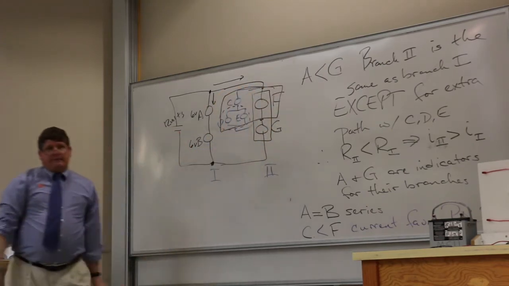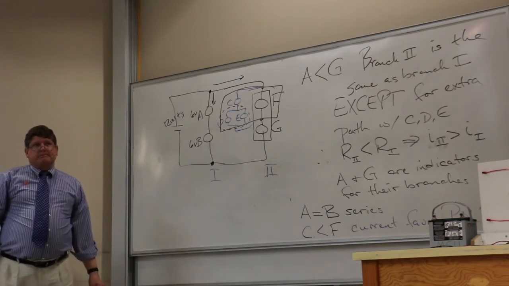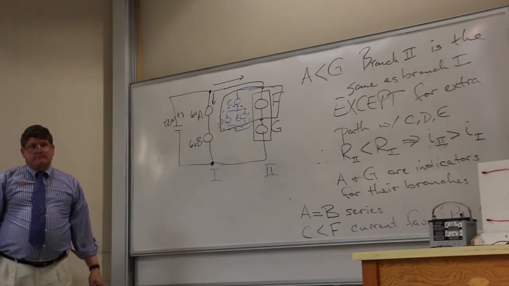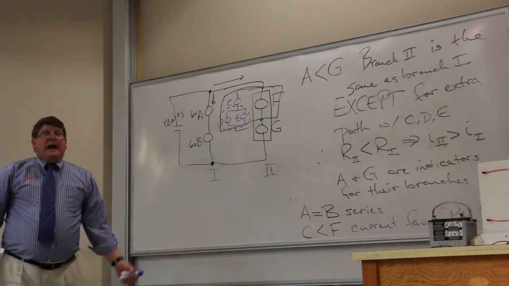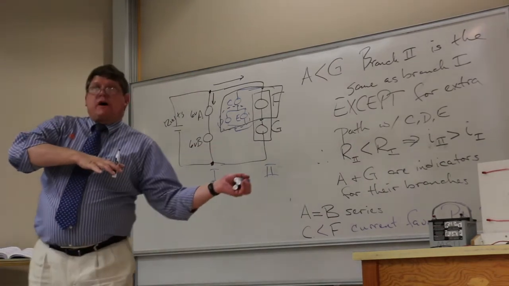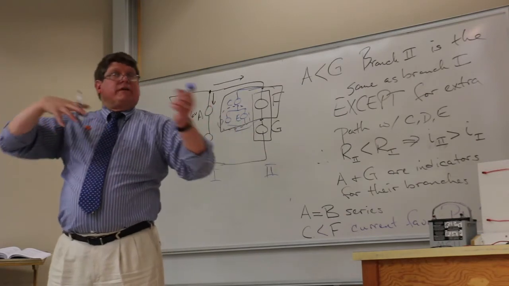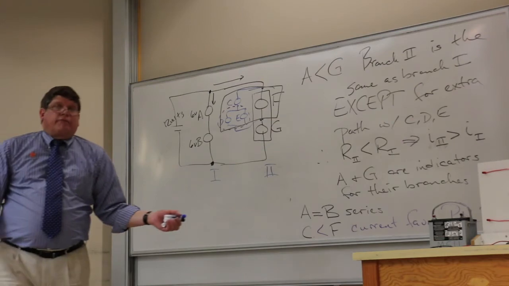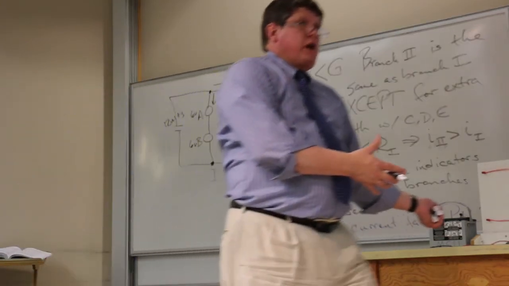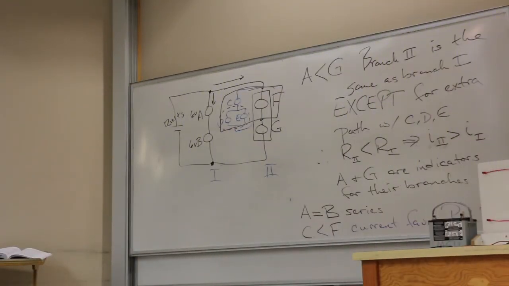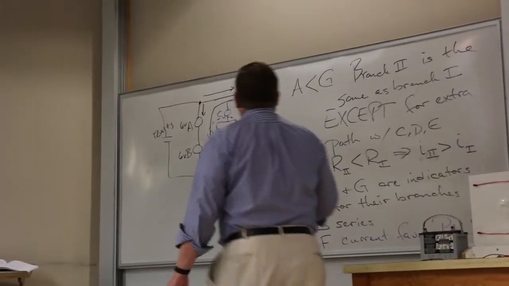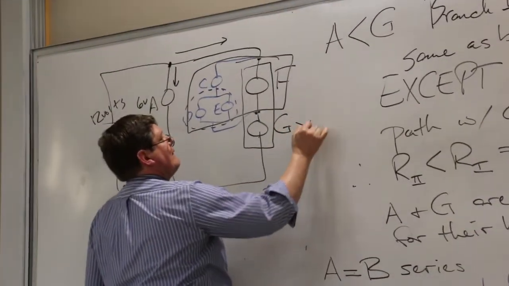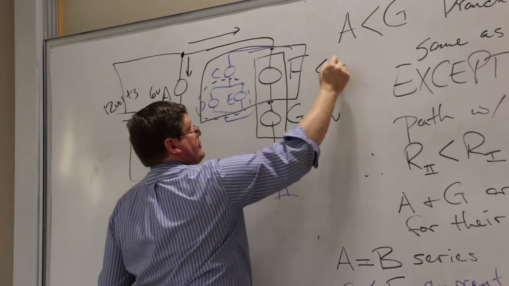Okay. So essentially, for different comparisons, we can use the current model for some, and the voltage model for others. Typically people start with the current model because they spend more time with it. When they get stuck with a pizza problem, they go over to the voltage model. But if voltage is more comfortable for you, you can start with the voltage model and switch when you get stuck. So are we saying that G would have greater than 6 volts? Yes. Okay. G has greater than 6 volts, and F would have less than 6 volts.